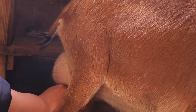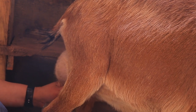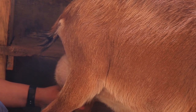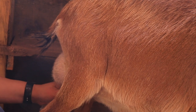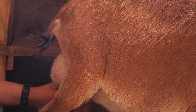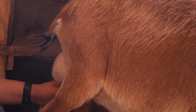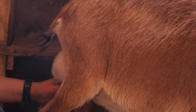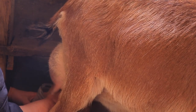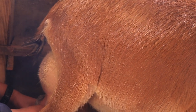The one thing I really like about Annabelle is the skin in her udder. Like, I like Clara's udder out of everyone that I'm milking right now. She is the one that I like her udder the most. But Annabelle, you barely touch her skin. And I think you're able to see, like, one of the twins has very similar skin. But what happens is you barely touch her skin and the milk comes out. And it's a combination of two things. That she lets her milk down. And the other thing is that her skin really is so soft that you need to put no pressure on it. So I kind of enjoy milking her, because I can get her done faster than anybody else.